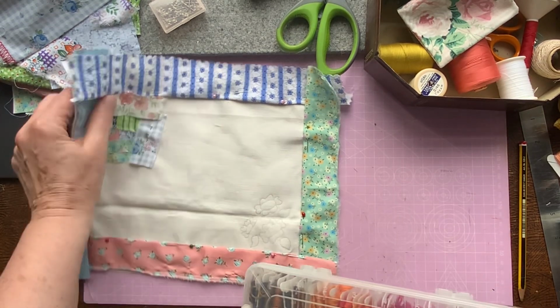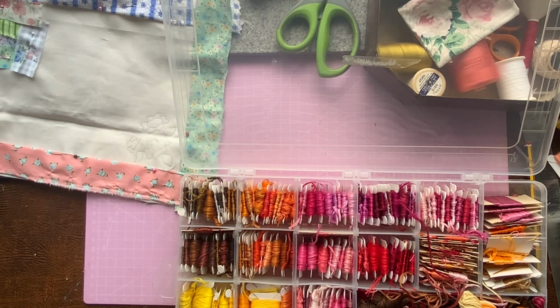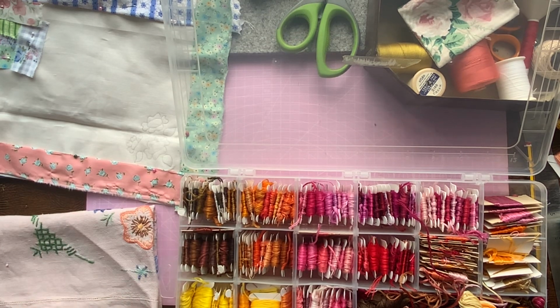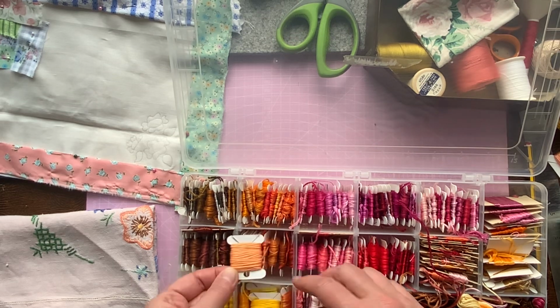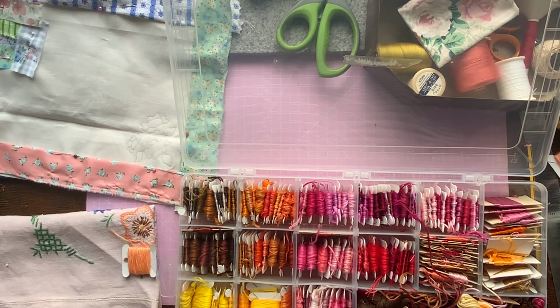Right, so these are all going to be in shades of peachy colours, like this one, the dark and the light peaches. So let me have a look at peachy oranges. That orange there is nice. It's not quite peachy.